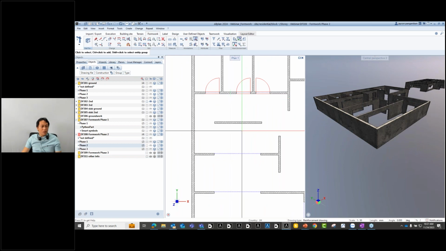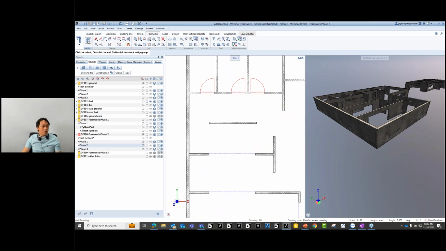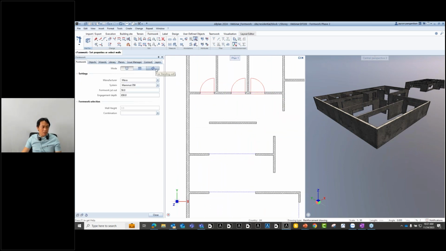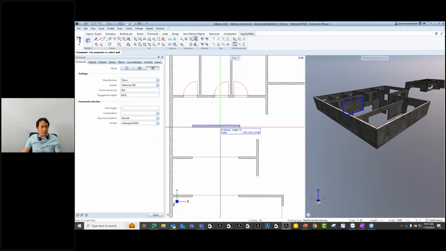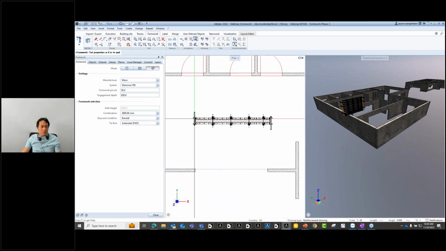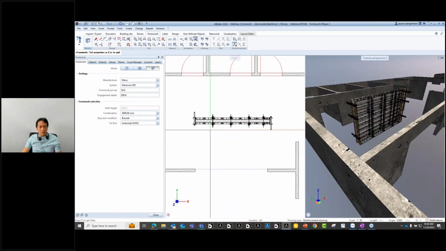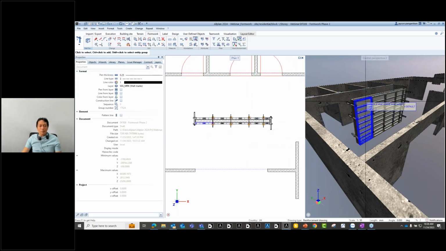What if I don't have any connecting wall here? Can I also use this formwork? Yes, you can, using this freestanding wall. If I click this and select this one, you can see it can already define your formwork.